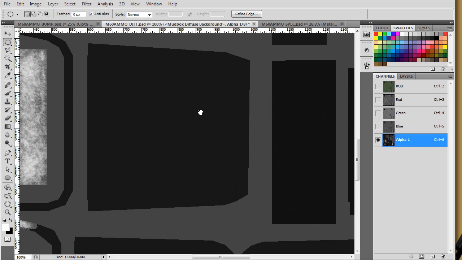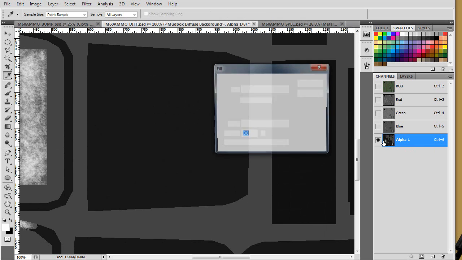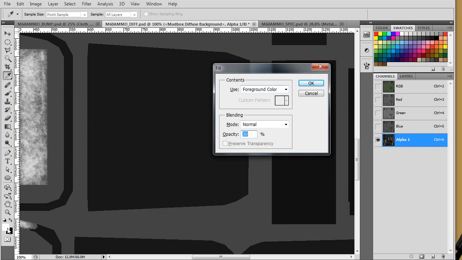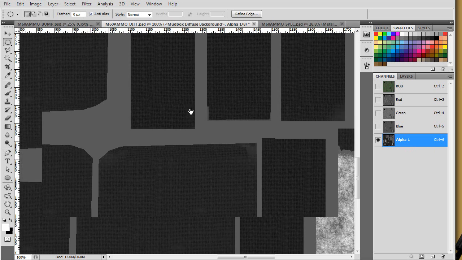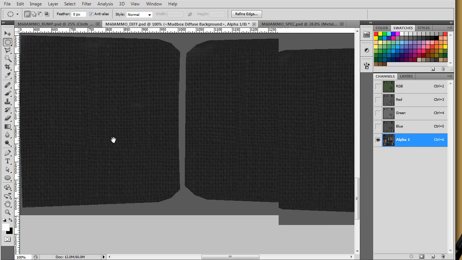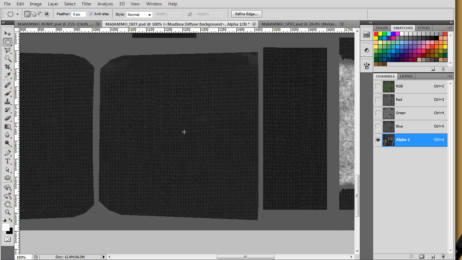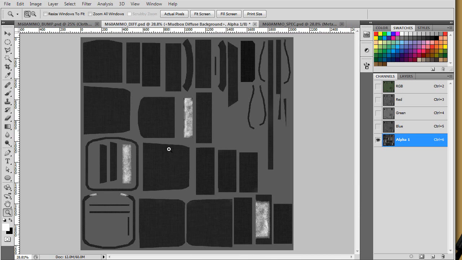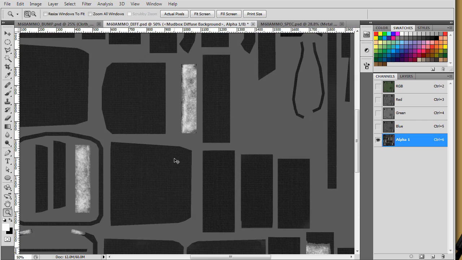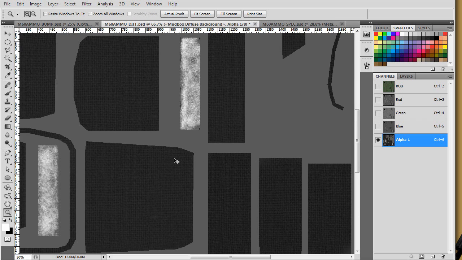I'm going to zoom in, and then I'm going to hit Shift and Backspace, and that's going to allow me to fill with white, which is my foreground color, at any opacity that I want. I'm going to try 10%. And you can see that what I've done is I've taken that bump information and put that into the specular so that it's a little bit brighter at the top, and then inside each one of these fibers it's dark. And this is going to further help pick up this detail, basically, having it also present in the specular.